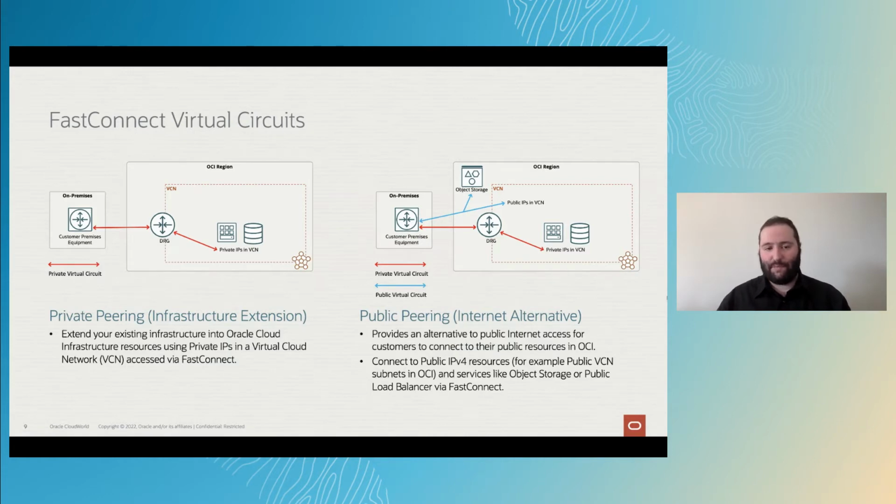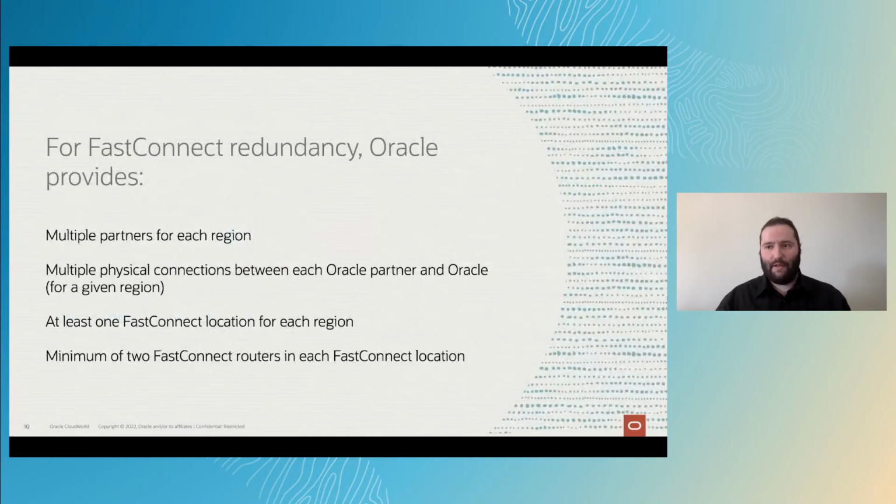Most of the conversation in this presentation is going to be focused around the private peering option. However, the same concepts for physical and logical redundancy can be applied to public peering as well, with the addition that with public peering, because the internet path is always available, that can be used as a failover. Some customers may decide to use multiple public peering virtual circuits and fail over between them in the case of outages, or they may decide to have a single public peering virtual circuit, and in the case of a failure, rely on the internet as the backup path. Both completely valid options.